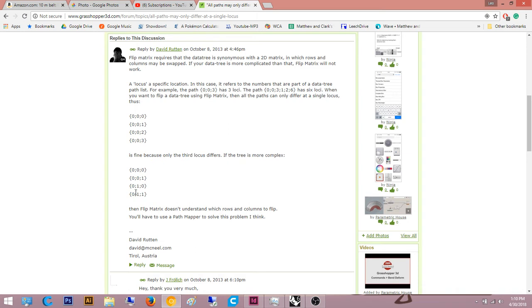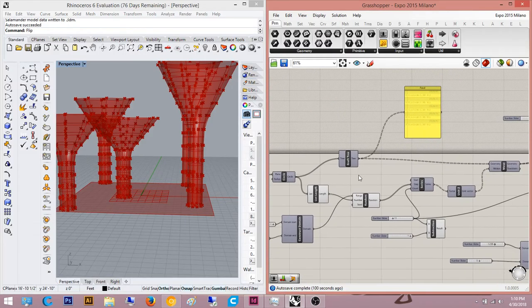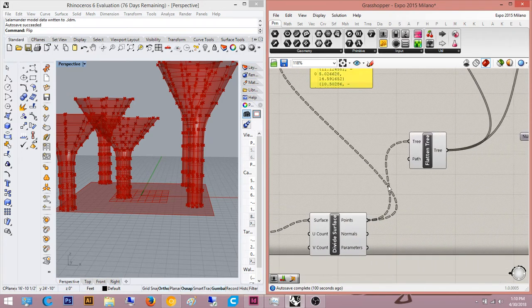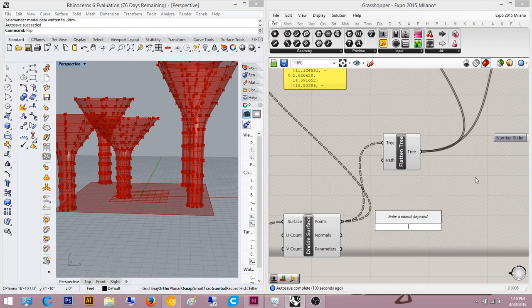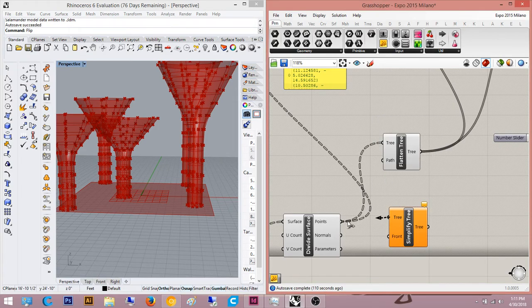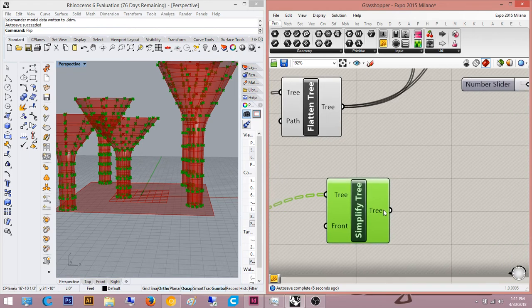If the tree is super complex like this, then it does not understand what to do. It makes sense, because it has this locus and this locus, and it's just like, bro, what's going on? It really doesn't understand. So what should have worked was simplify, but I have no idea why simplify didn't work. When you simplify the tree, that makes so much more sense now. Simplifying the tree should have worked, but limit clouds to image start path. I don't know what that means.